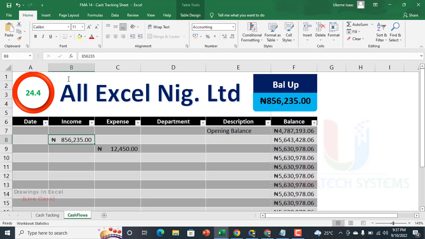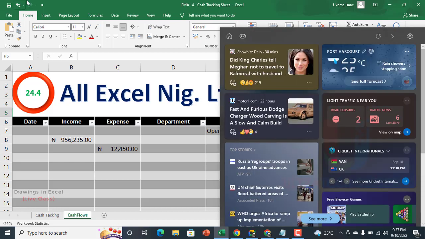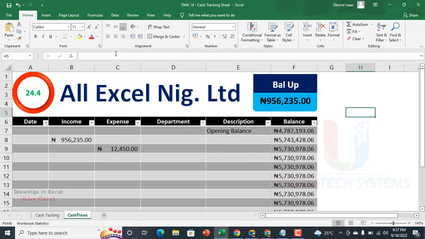So anything I change here, what if I change this one now to 9? It will just change, and it's dynamic. So there are different aspects where you engage all of these tools here, and they are very, very important.